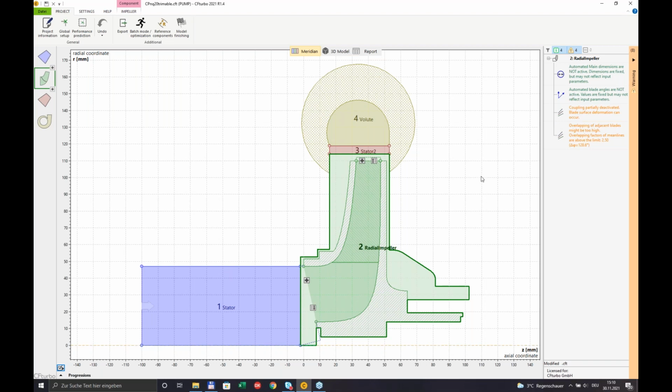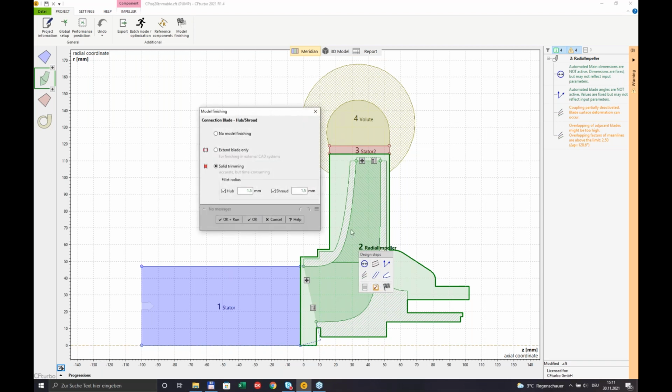That's why on the right-hand side some warnings may occur, but still the 3D geometry would be generated, and that is a very important feature that is needed for an automatic optimization process. So, I already said there is a labyrinth kind of sealing implemented. There are fillets at hub and shroud, at the blades implemented. So all the features that you might want to see in a CFturbo model.